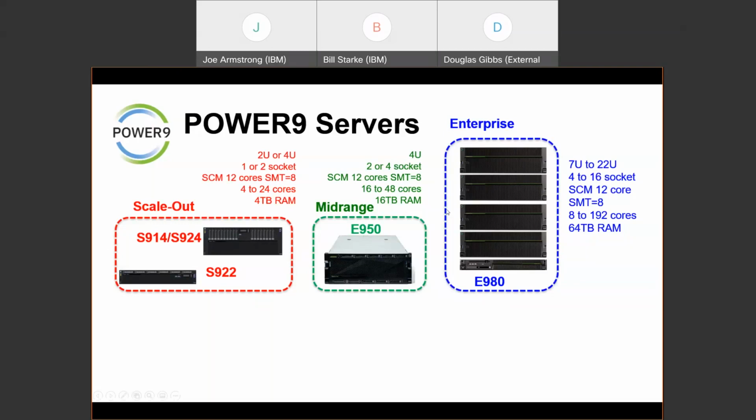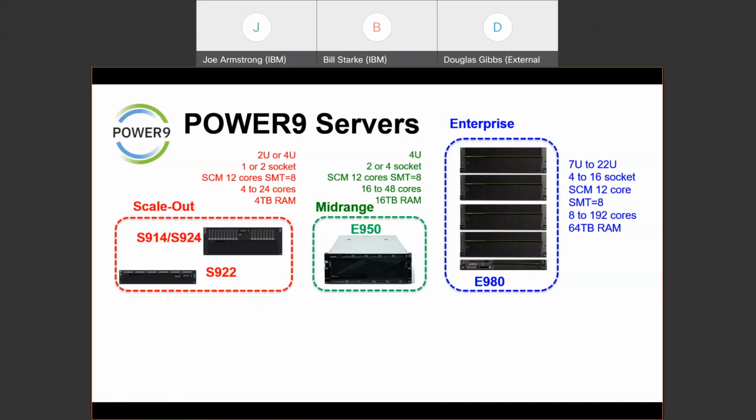So if you don't buy an E980, you don't have 880s or 980s or 870s or these big systems, and you live in this small, what we call the scale-out world, you can still apply a lot of what we're saying. The Power10 chip's going to be in here, right? And a lot of what we're talking about is going to be in these systems. So try and apply that if you need to. But it's still exciting to hear about what we're doing here, okay?